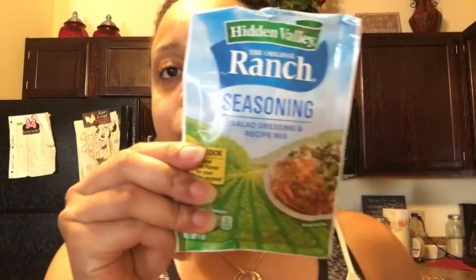So I'm just gonna show y'all what I got from the store for the taco soup. I already had the corn. I had, what else did I have? Some black beans, but I ended up getting some black beans because I wasn't sure we had some already. Anyway, I just got this cheese to put on top. I love all kinds of toppings to put on that. I'm going to use a ranch seasoning pack and two of these taco seasoning packs.